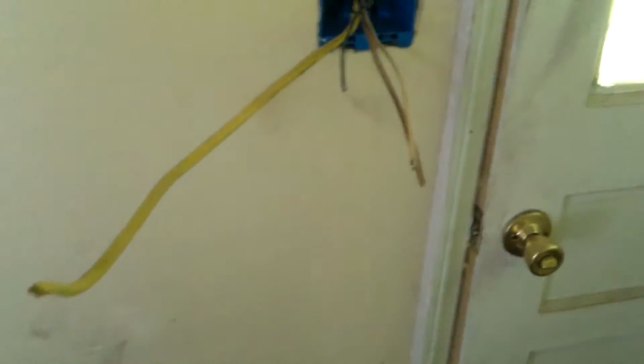You'll see some wires, some hose hanging here. This is where our hot water tank's going to be, and we needed to go ahead and have all this done before we call in the inspection. We did call in an inspection, and I'm going to go ahead and walk through a little bit so we have a little bit better idea.